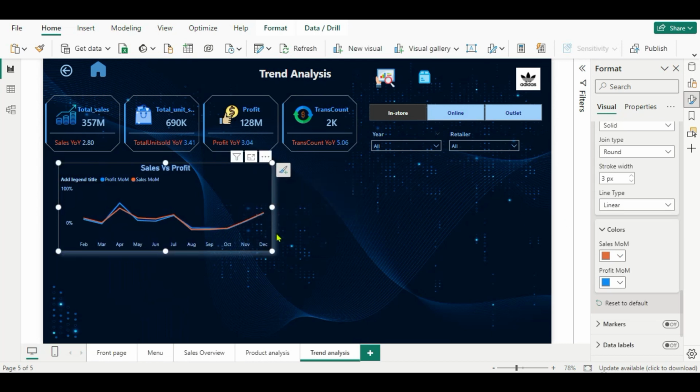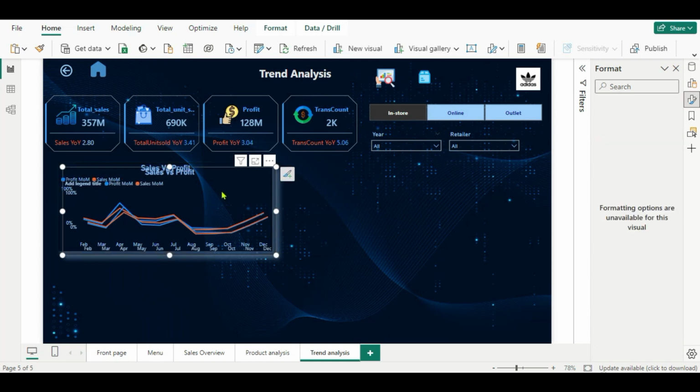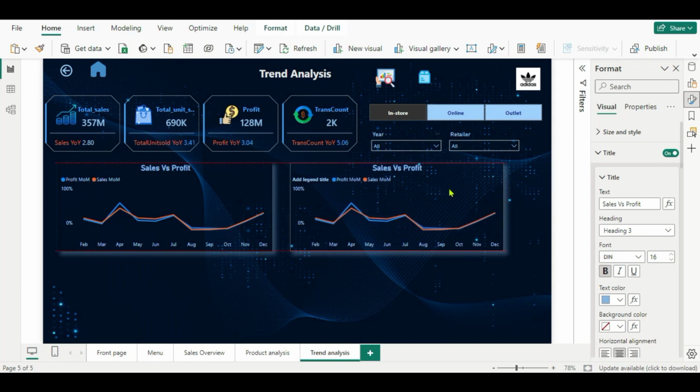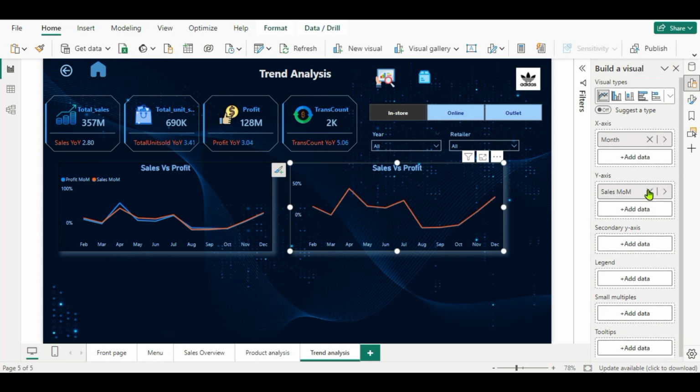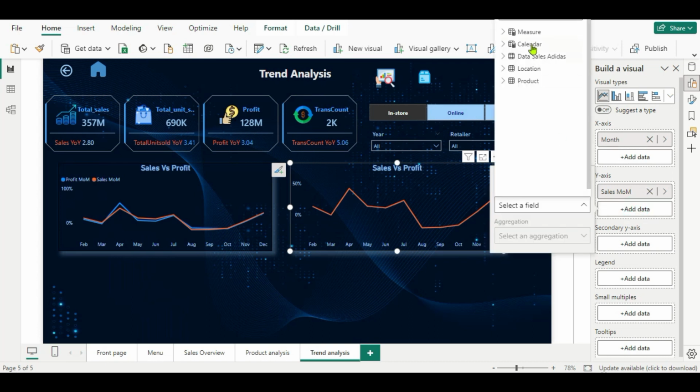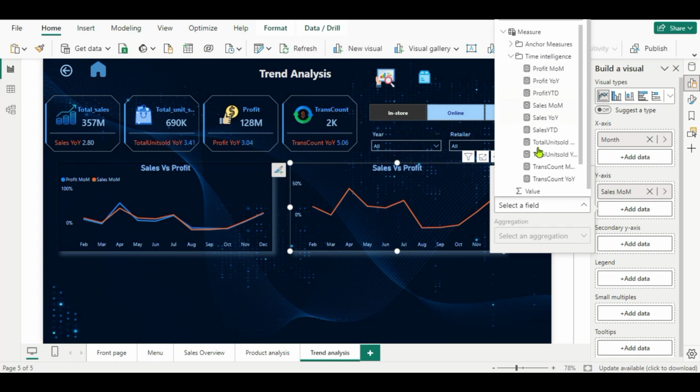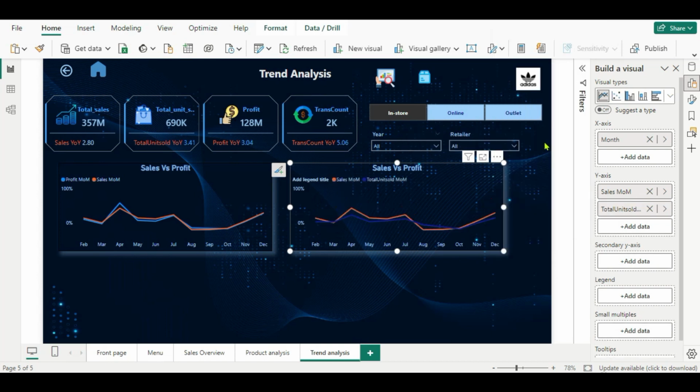Now we have to create another chart, so we'll do Ctrl C, Ctrl V. Here we are going to do sales versus unit sold. Instead of the profit measure, we'll add the unit sold MOM. Okay, this is done.